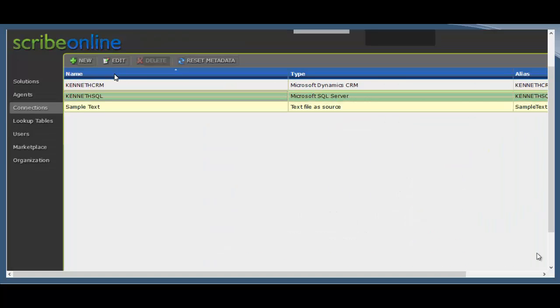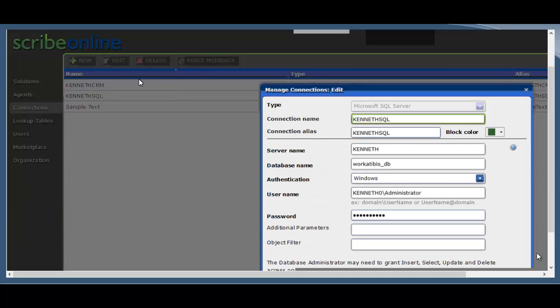And similarly, I do have a SQL instance on that machine as well, and a database that I'll be accessing through. It's on the same instance as well. So if I hit the test connection, it will do the same thing and connect through the agent and give me access to the database that's installed on the Kenneth development box.